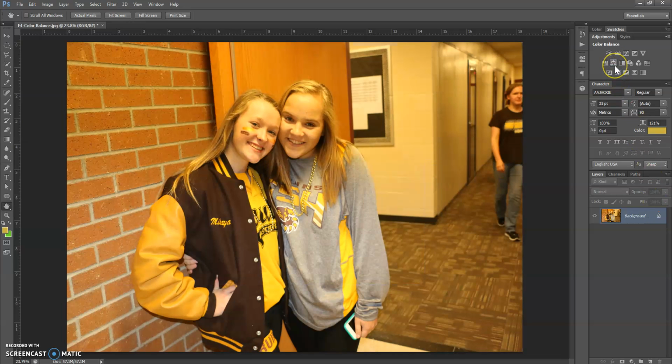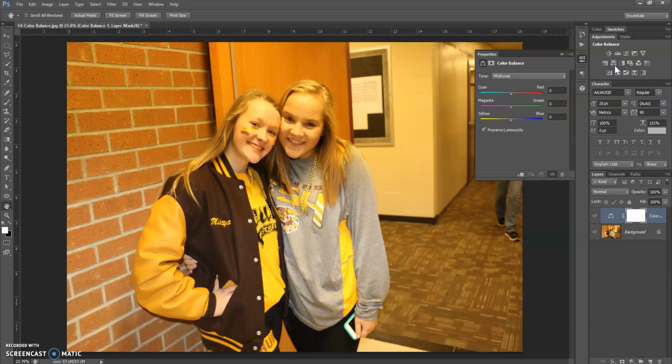We use our color balance adjustment. It opens in the layer. It defaults to the midtones. And again, you just make those adjustments as you see fit. Check and see what color you see most pronounced. For me, it's yellow, so I immediately try to get rid of some of that yellow. And in doing that, I happen to get a little red, so I try to remove the red and a little bit of the purple, and then I switch and I adjust my shadows and my highlights.